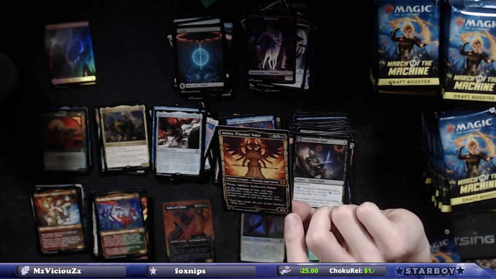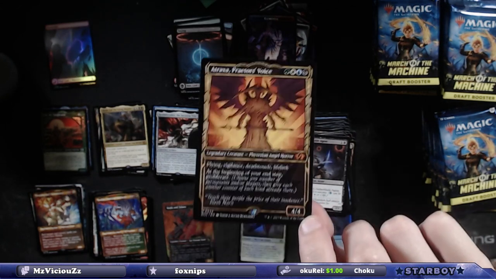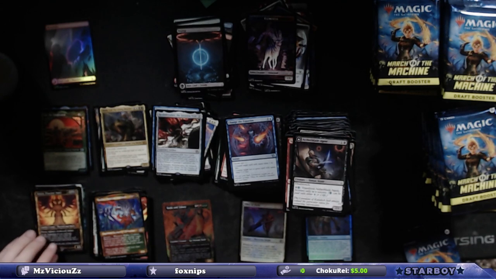Flying, Vigilance. Well, I don't know if it's as good in this, but that's a cool, like, Atraxa is normally a pretty decent card. From what I know, Atraxa is normally a decent card.